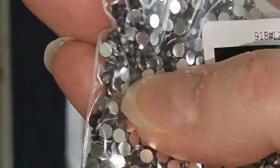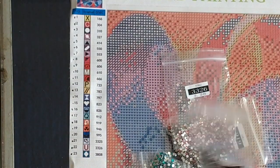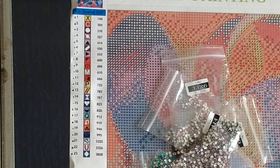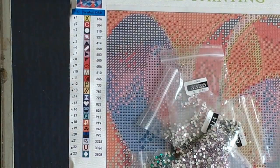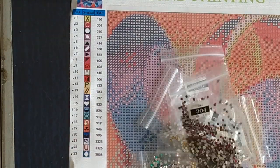414. So this is like a dark gray. Very nice. 553, a light purple. 610, this sort of ambery color, tobacco, I don't know what you want to call it. 783, lovely yellow. 304, this deep red.